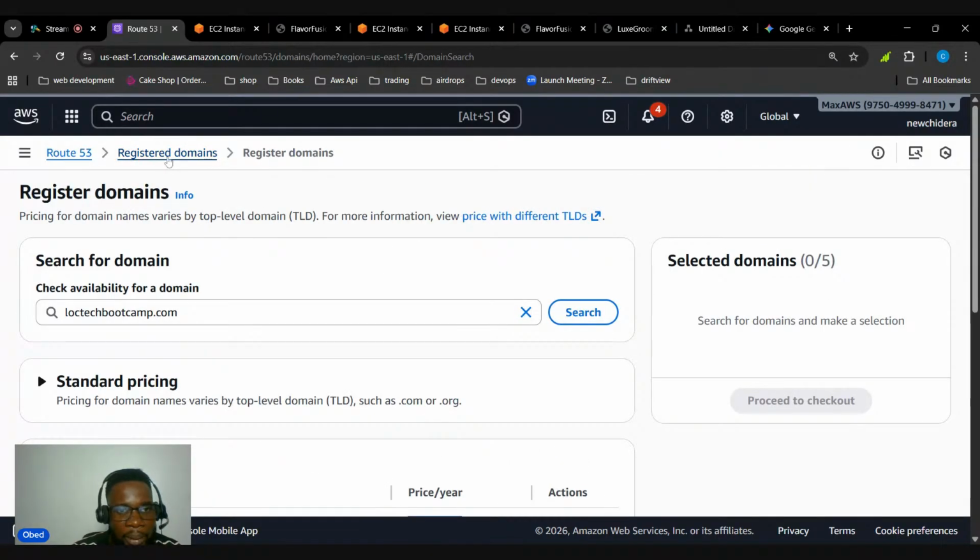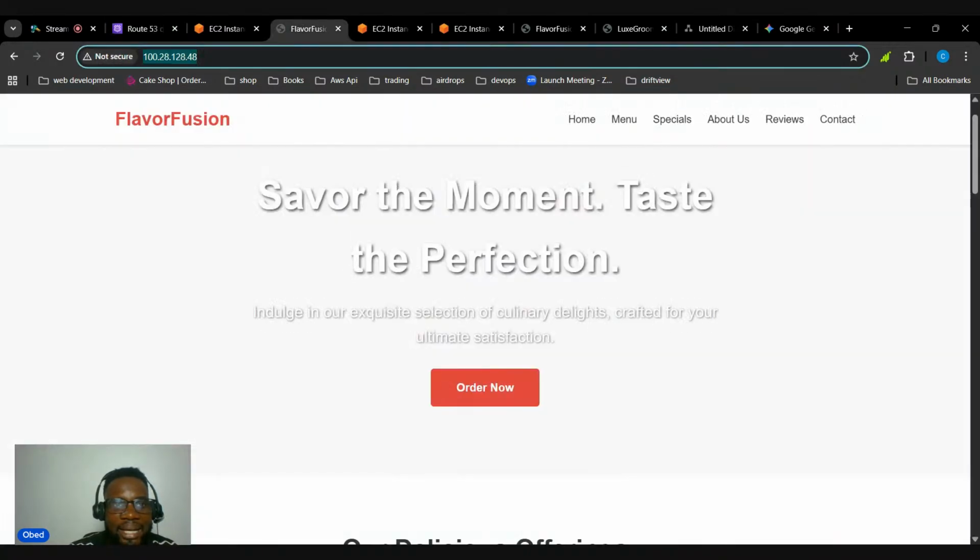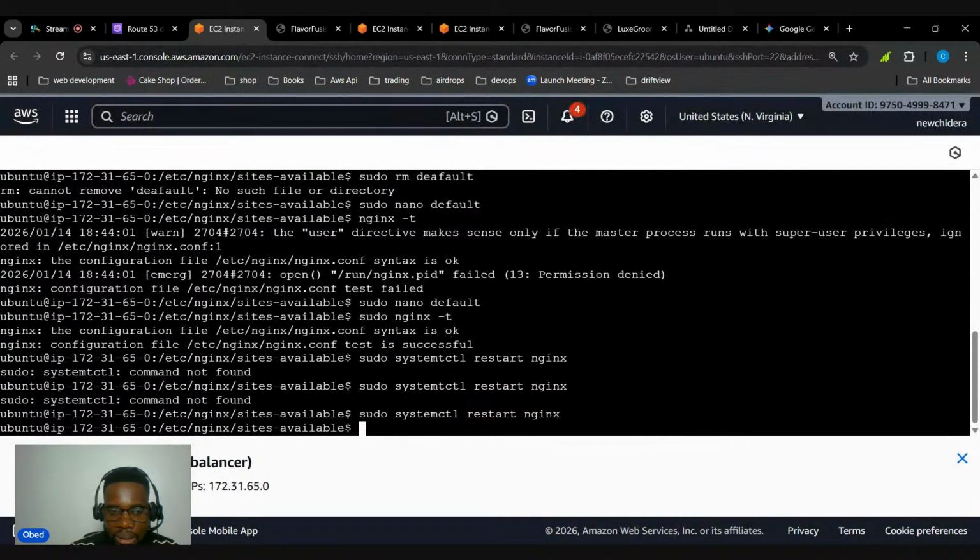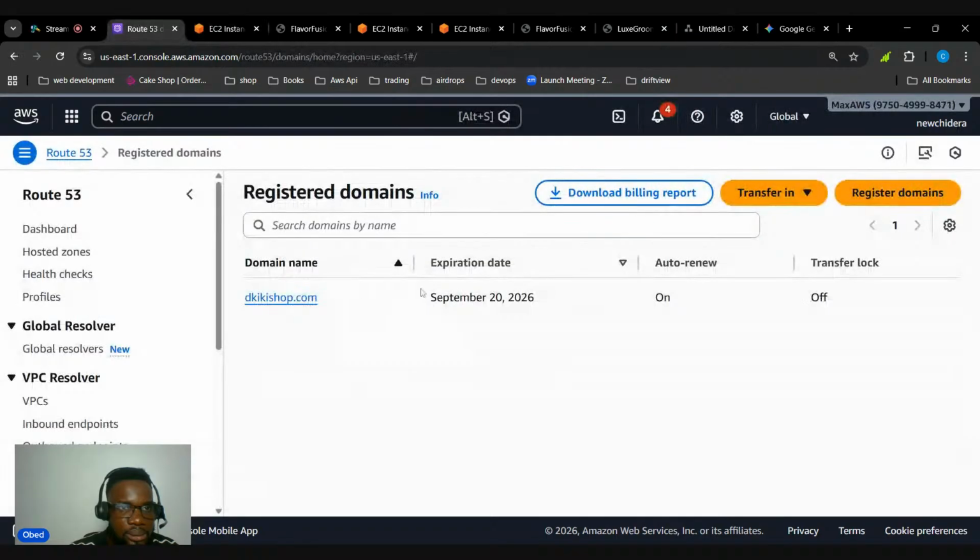But I have a domain already, and I'll use the domain I have to perform this. Now I need to link my load balancer's IP address to my domain name. Let's quickly do that. We really don't have much time. So I will quickly come here, go to hosted zones.